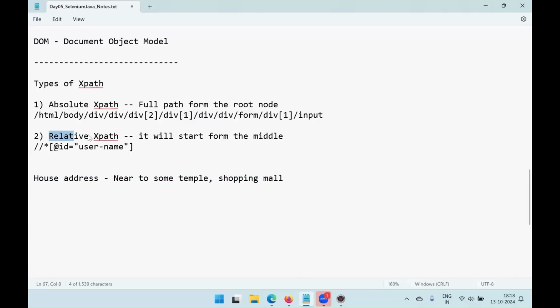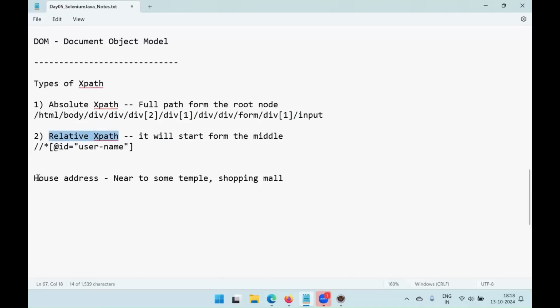Similarly, how does the relative XPath work? If you need to find a locator of any element, you will be giving a relative location of another element. So the particular element I am trying to find is near to some other element. That means it is a relative XPath.